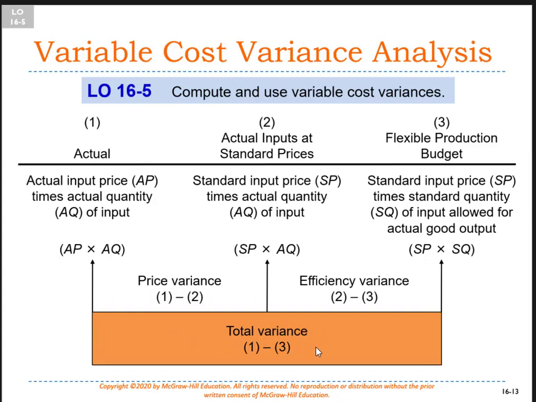Together, that's the total variance. Remember, favorable and unfavorable offset each other, right? So for the total variance, if they're both favorable, you add them together; both unfavorable, you add them together. If they're going in opposite directions, then there's a difference. So that's kind of a graph, and that applies to direct materials, direct labor, and variable overhead the same way.